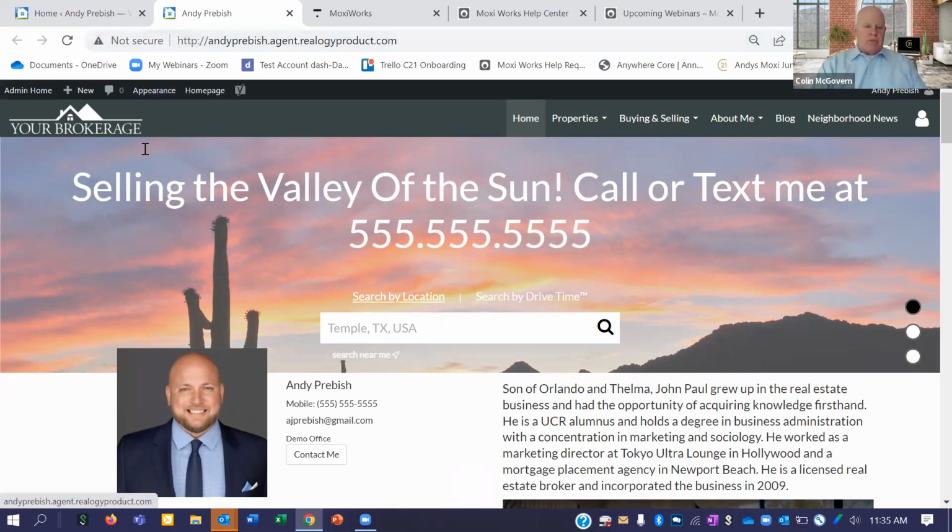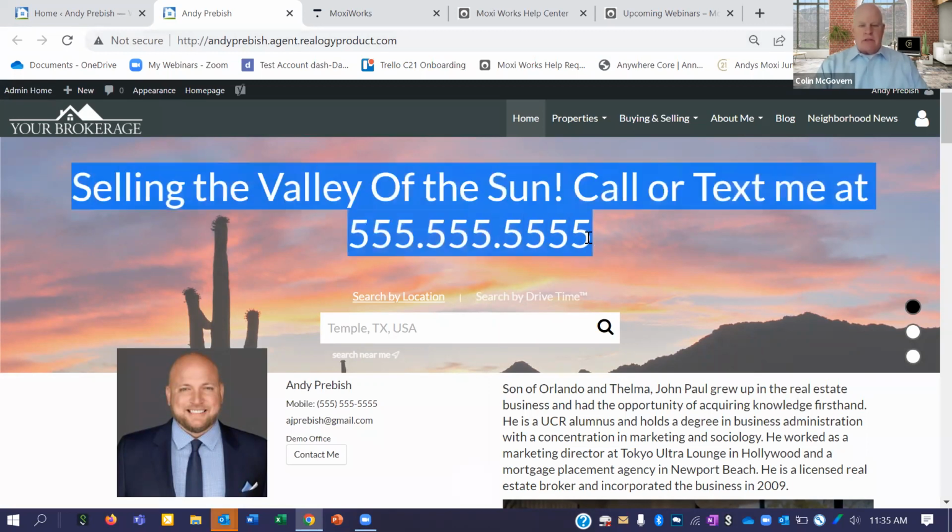Now, across the top, your account is going to say, find your dream home. But what we have done in this test account is changed the text at the top. We did it so you could see that you do have some customization, some ability to make it a little bit more on your own, kind of like when you watch HGTV and people say, I want to put my own stamp on it. This is what you could do. I'm going to teach you how to do this.